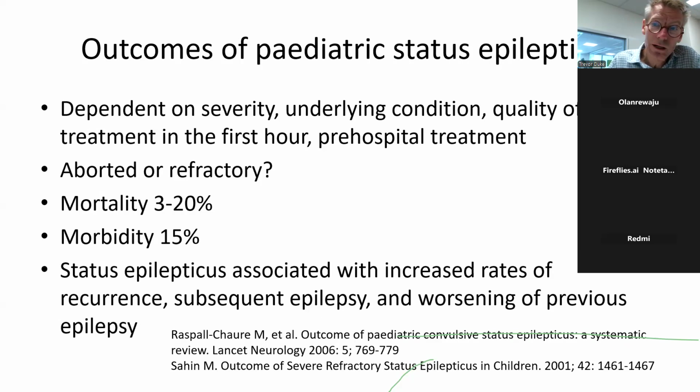I want to say something about outcomes of status epilepticus in children, and it is very dependent, not surprisingly, on the severity when the child presents, and on their underlying condition. Obviously, if they have serious CNS pathology, it depends on the quality of treatment they receive. It is very dependent on the quality of treatment in the first hour and the prevention of secondary brain injury.